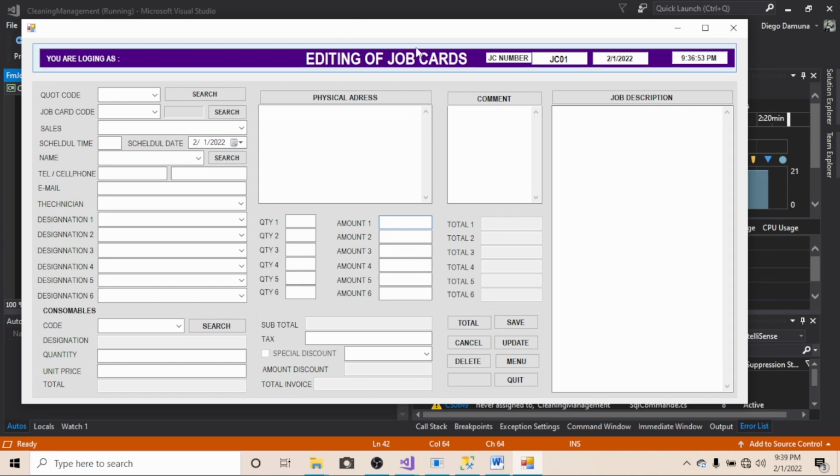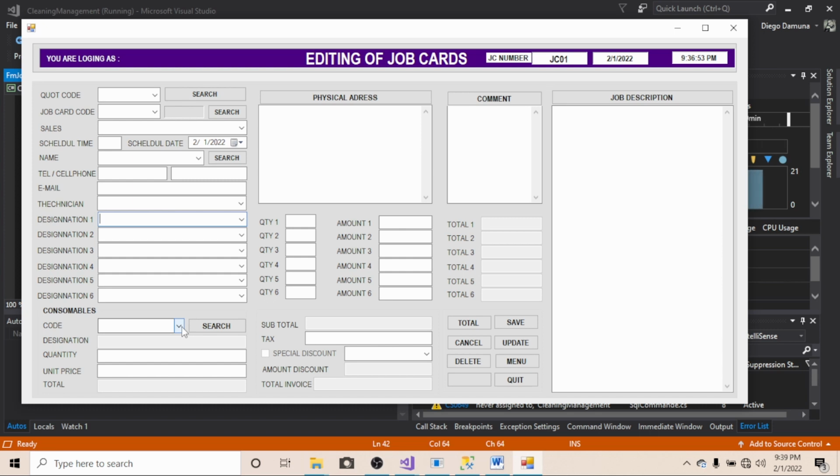So the next step to do after making a job card number, date and time, we have to put some code so we can see the name of the cells, the name of the technicians, the name of the items that are inside the database, and the names and the value of the consumables, right?